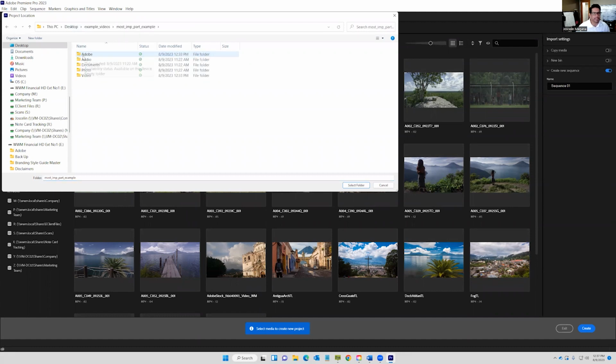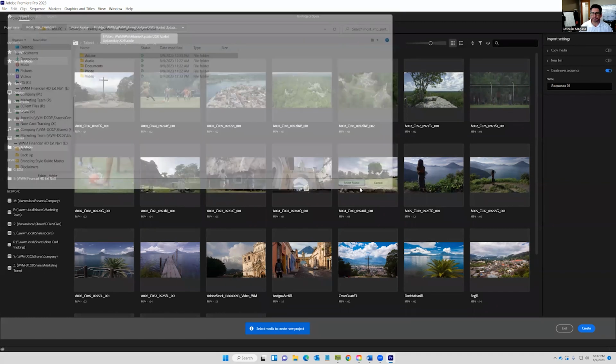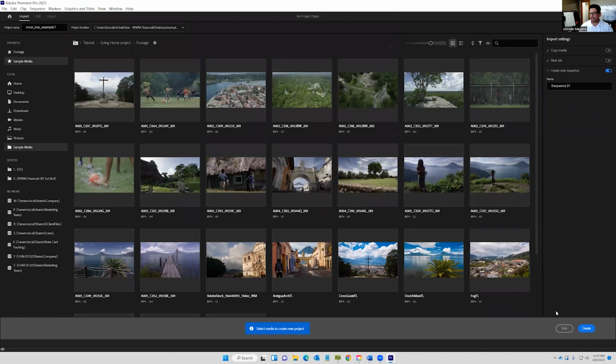Inside this, at least for our company, I want these folders done this way so that we're all working in the same format. So we want an Adobe folder, an audio folder, a documents folder, a photo folder, and a video folder. And we'll go over the insides of these down the line. But for right now, we're going to save the project in the Adobe folder. All right, great. And then on the bottom right-hand corner, we're going to go ahead and create that.